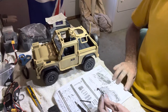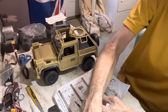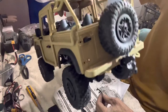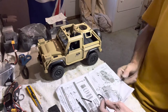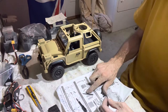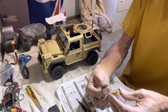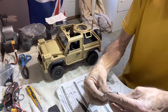Let me look here. I'm supposed to have a hitch. I don't see a hitch. Where is my hitch? Oh, my hitch is already on. Okay. Oh, they beat me to the punch there. Don't get me nervous when I ain't got my hitch on the back now. I got to have my hitch on the back. Come on now. I got bugs to pull. But I don't see this thing. Aha. I found it. It's the straps for the backpack. So when you put it on your feller, it'll stay on there.